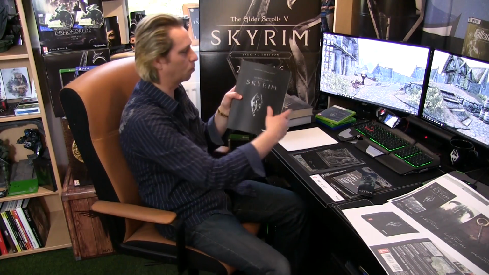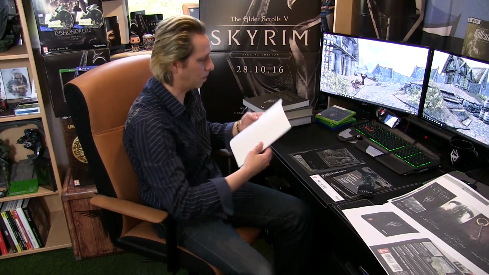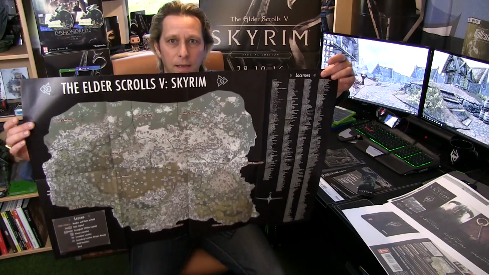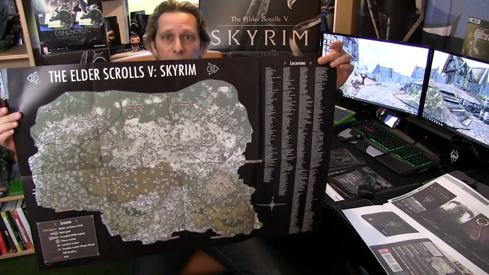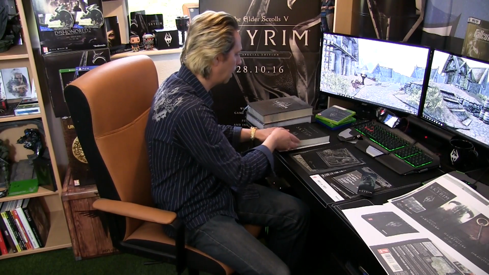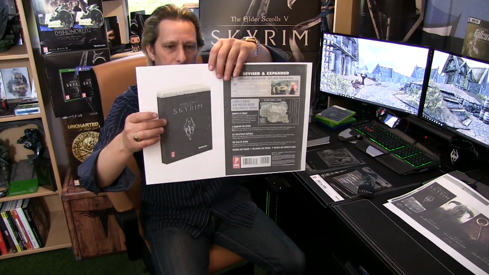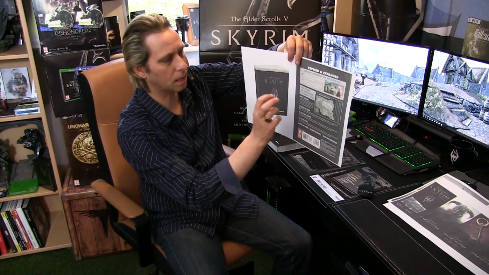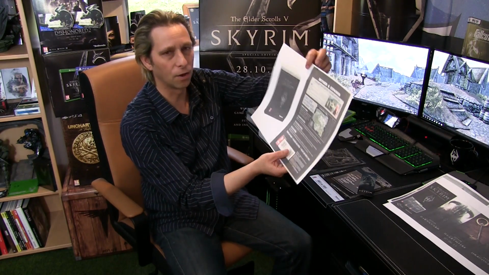Now, with the standard guide, it came with a map. All of the guides come with a map. This is what the map looks like. This is just the standard Skyrim map, basically the main Skyrim part without any of the DLCs. So that was in the first guide. Then, because they brought out two of the DLCs, they brought out this expanded guide with another map. This map is two-sided, and it includes the Dawnguard territories as well, and also Hearthfire.